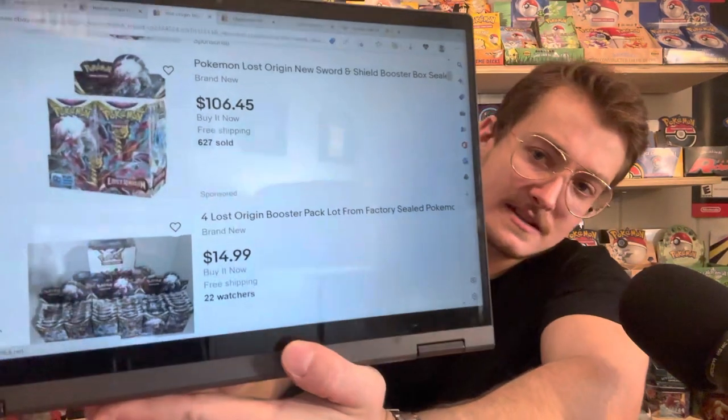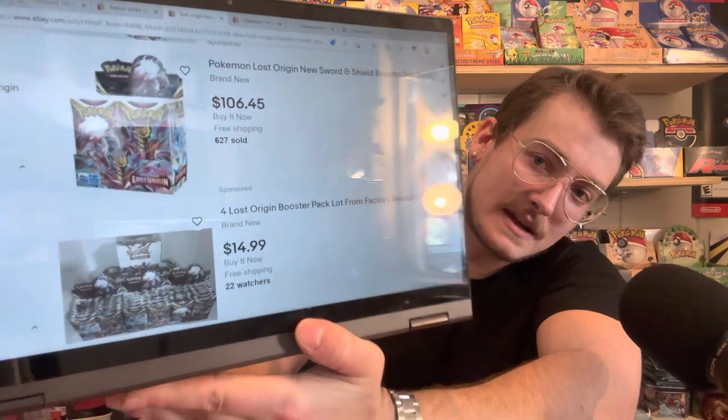Now, I got a case from somebody that works alongside a friend that works in Troll and Toad, or owns Troll and Toad. I don't know if I fully believe that, but he seemed legit. He plays in tournaments. And he sold me a case of Lost Origin for $540. I believe that was $90 a box. Right now, it looks like these boxes are $106, $107. It looks like the shipping is free. So I'm already making a little money on that.